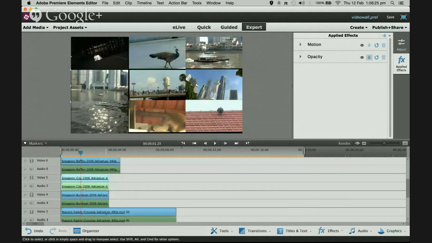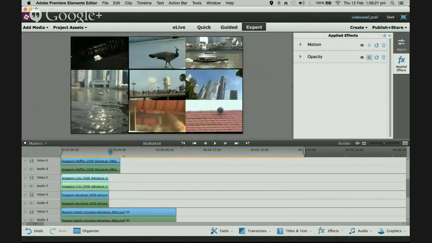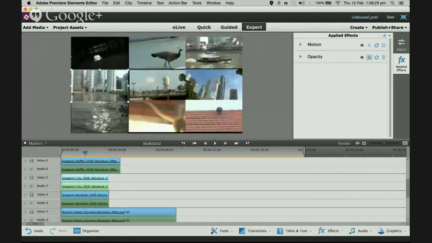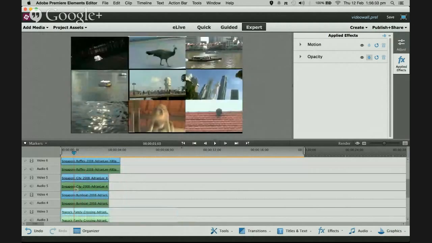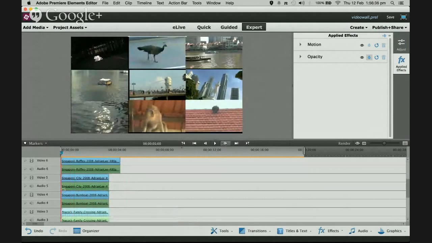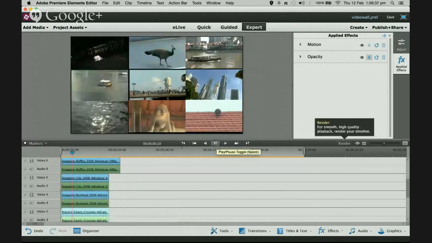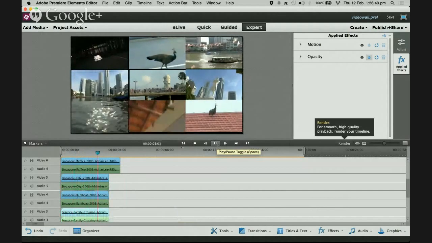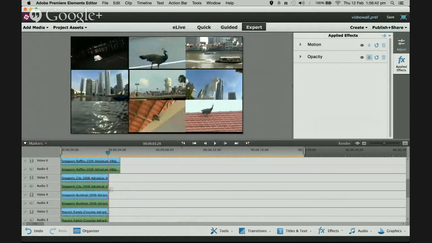Then at the bottom is the peacock family. I could simply trim it this way, but what happens is when I play back, over here, are you looking at this one? The kids have not run out into the scene yet.